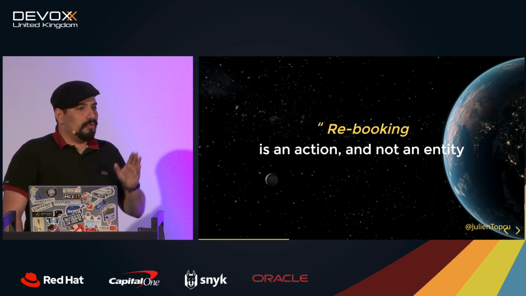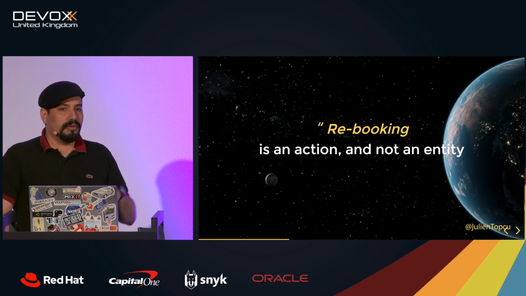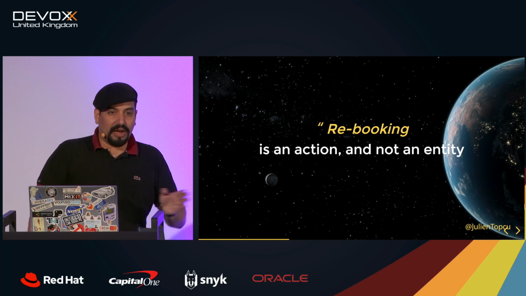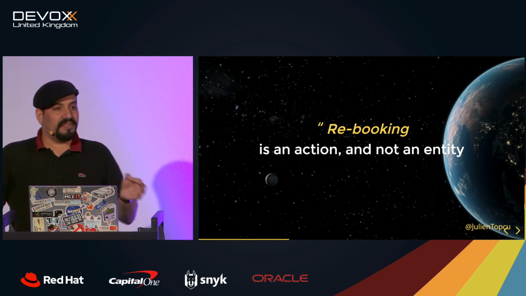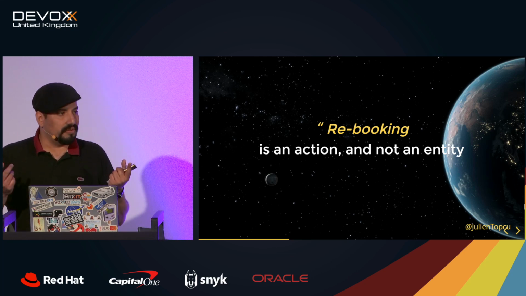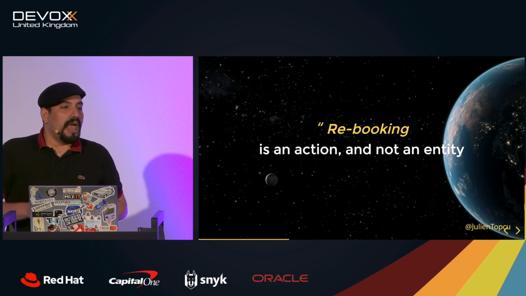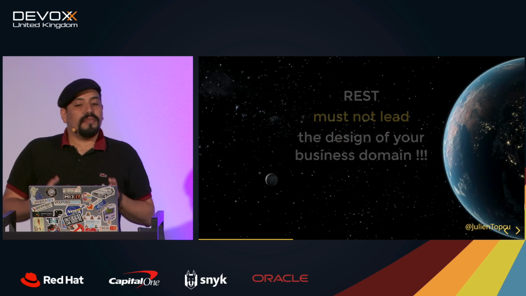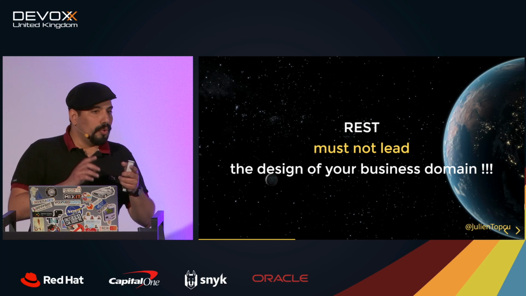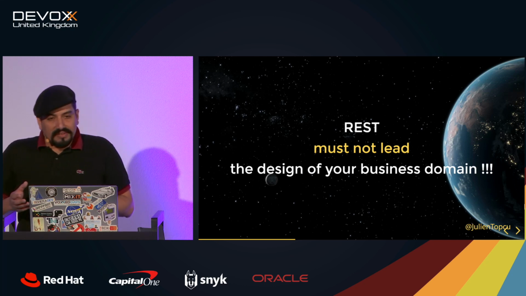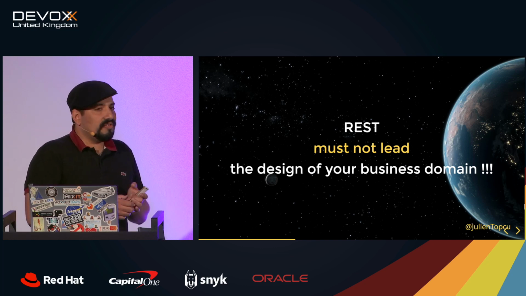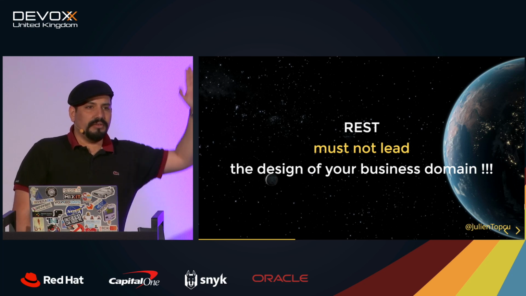It means that for the business people, you have two ways to create a booking, from a selection or from an existing booking. But once created, this is exactly the same object. There is no difference, and it has exactly the same life cycle. If you say that you have two different kinds of resource, bookings and rebookings, it means that they are different. But that's not the case. And you have done that because of some limitation of REST. If you were using a message queue, you wouldn't have that problem. REST and the technology must not design your domain. Do some people here apply domain-driven design?